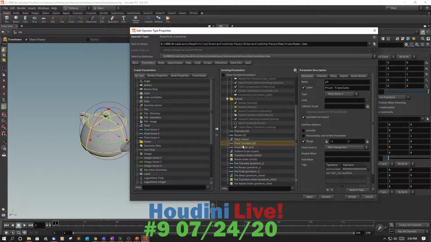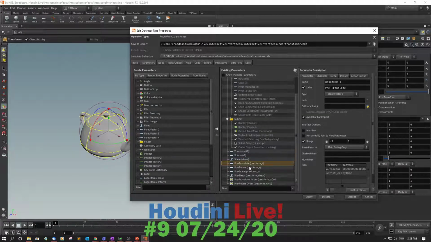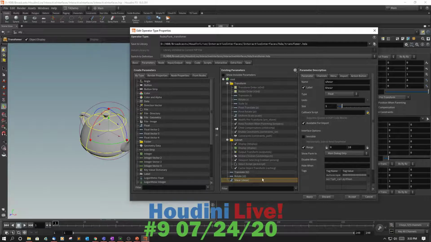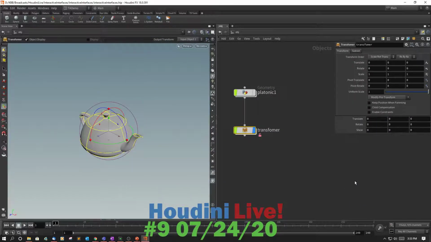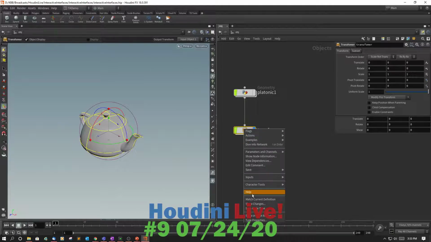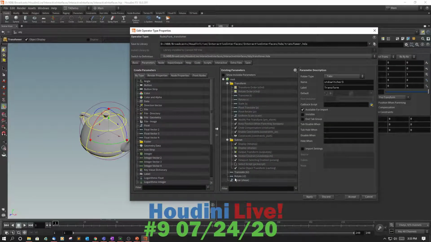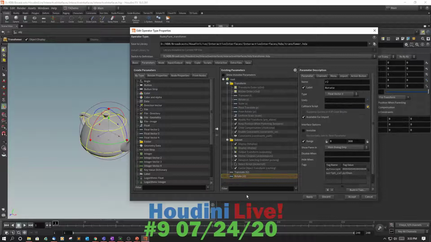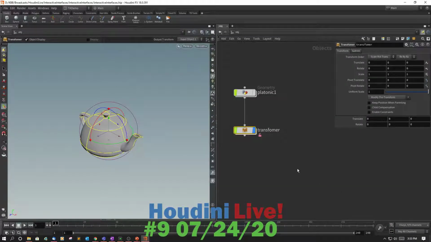So the pivot transform, delete, delete, delete, all the way through. Click accept. Shear, I don't want shear. Come back here. Yep, forgot to delete it. Click accept. Okay, now we have translate and rotate.